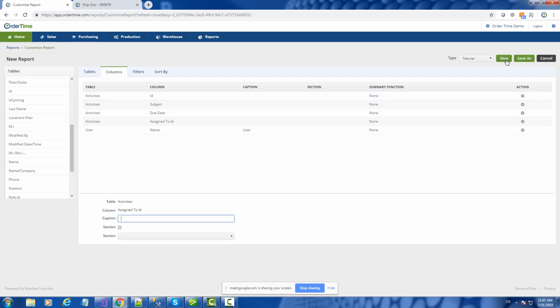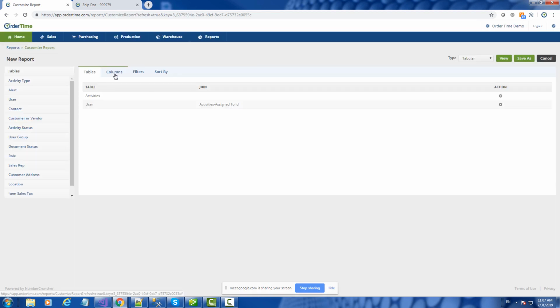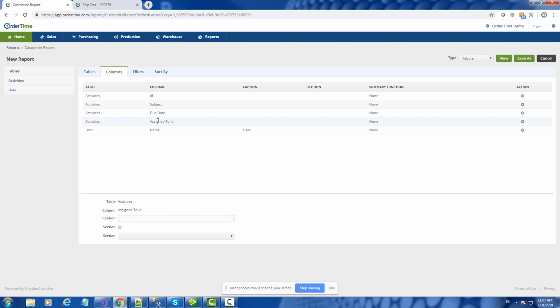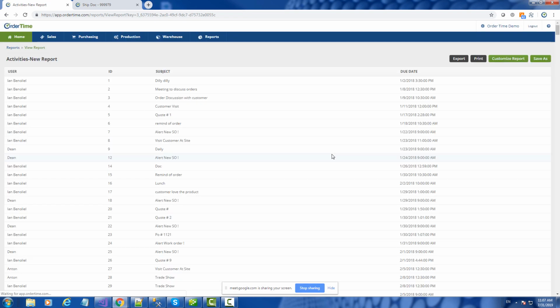All right, so now I'm going to get some more meaningful results because now I actually have the name of the user as opposed to just the ID. The ID really is just a way to filter or to do a count or whatnot, but definitely not meaningful in terms of just viewing it. Now, let's say I want to reorganize this and move the user up a little bit. See how I can drag it and just drop it. And that will put the user in the first position. Okay. So far so good.